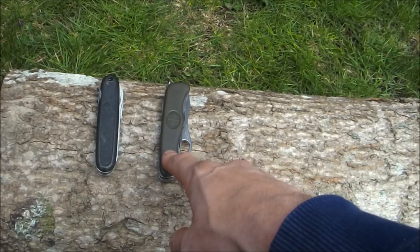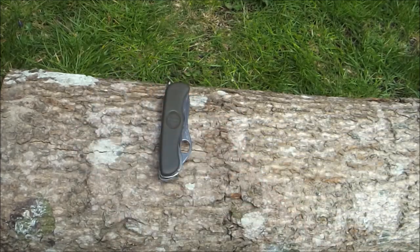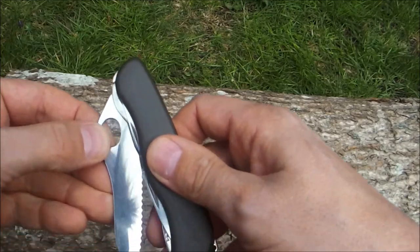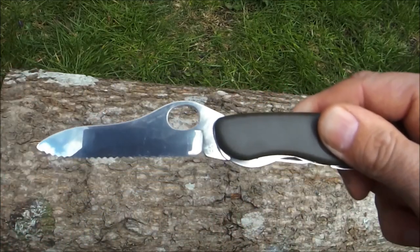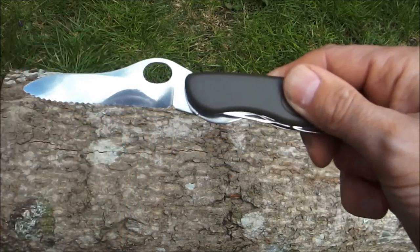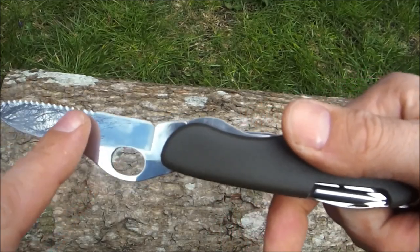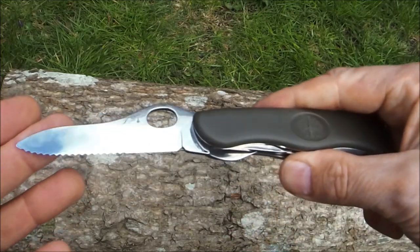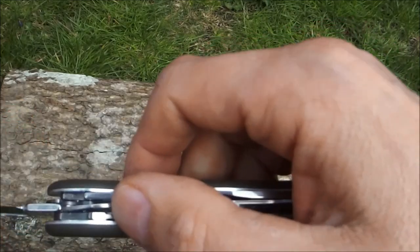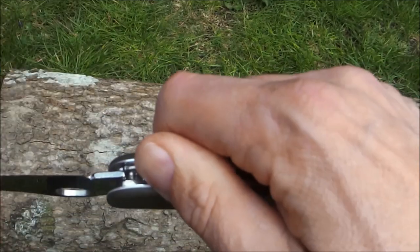This is the modern version of the German Army pocket knife, and this is the older style version of the German Army pocket knife. I'm going to be reviewing both of them, but we'll start off with the modern one. The main tool is a large-ish blade — about two and a half inches. The first inch or so is a plain blade, and then it goes into a serrated blade. This is Victorinox quality — it comes extremely sharp. It's got a liner lock, very stiff, no-fuss lock-up.